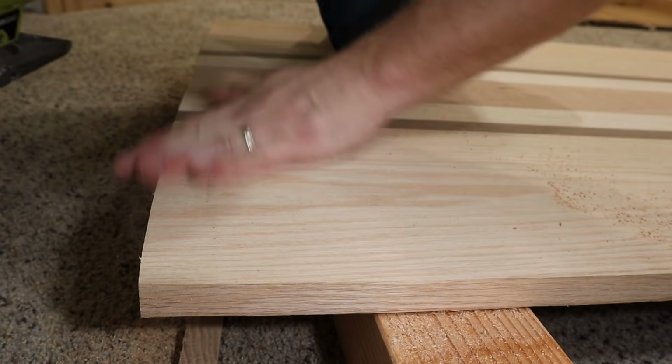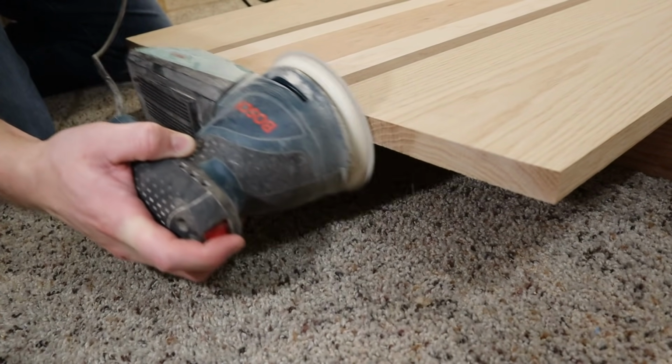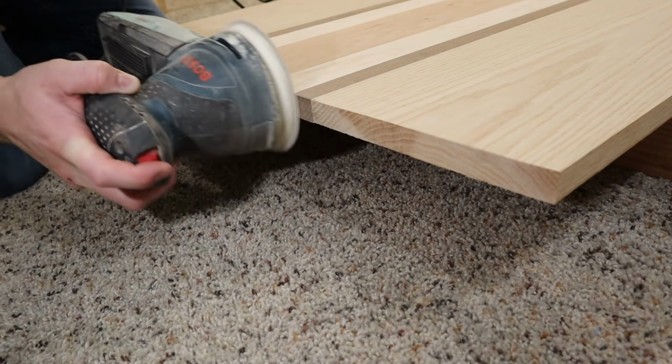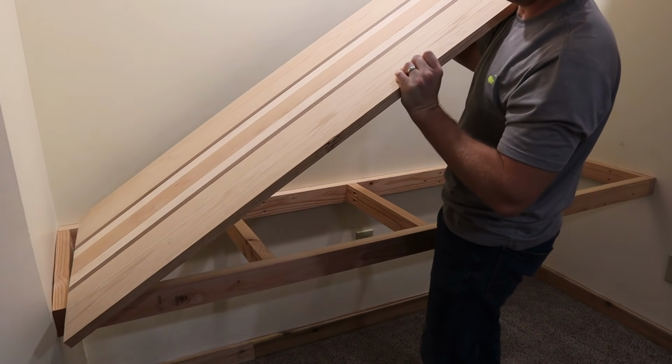My major tip is to kind of bevel it. Cut off more on the bottom or sand off more on the bottom than you think you need. It'll definitely help you when you go to test fit it. All right, here's one of my test fits, probably the fourth or fifth one that I did.